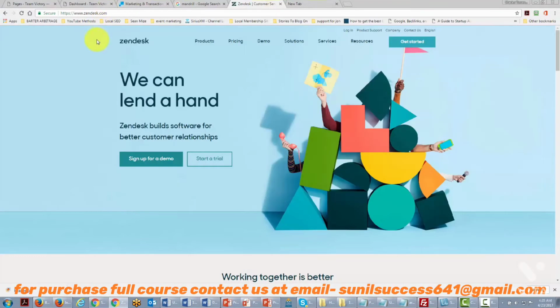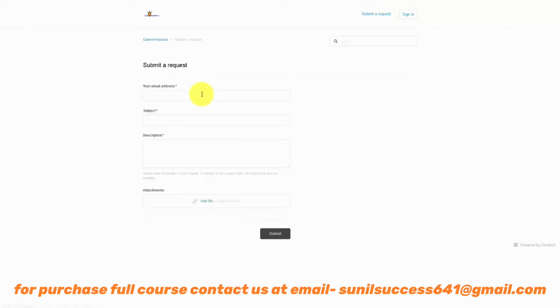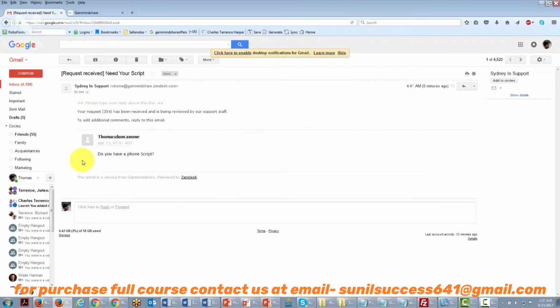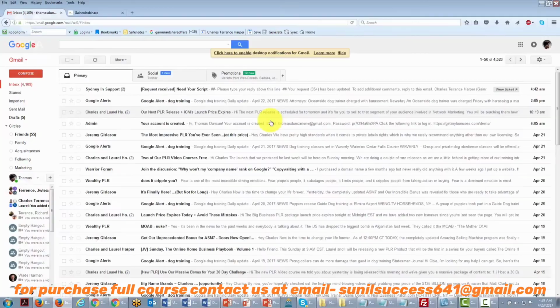There are a number available. One such system is called Zendesk. When you link with Zendesk, your downline, or whoever is coming to you for information, will be able to submit a request and put in their email address here, and then your team member would just hit submit. Almost immediately, they would get acknowledgement from your help desk. You would be able to acknowledge almost immediately, and your team member would get instant acknowledgement.